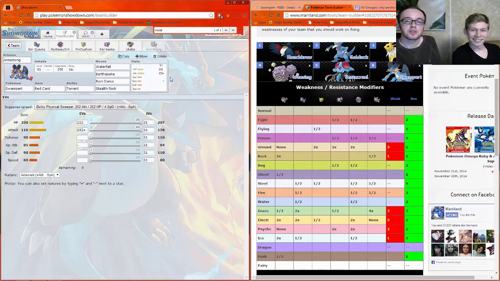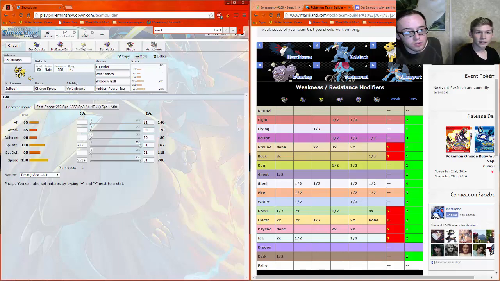Yeah, it does. So this team, it looks like it's really bulky. It is really bulky. But hopefully it'll kick ass. Hopefully. In the rain, I think it'll do pretty good. Remember the rain, a rain dance team. And this is kind of a rain dance team. It is. It's enough of a rain dance team where it's an important factor, but not so much that it totally relies on it. Did we throw Thunder on him? Yeah. Okay. We went with Thunder and Volt Switch for the rain.